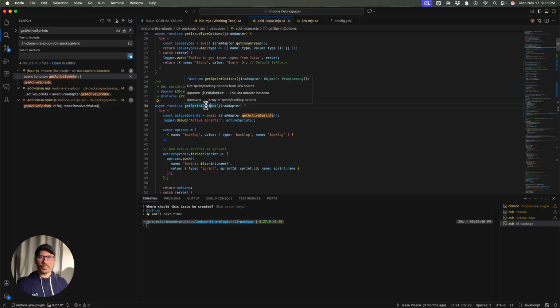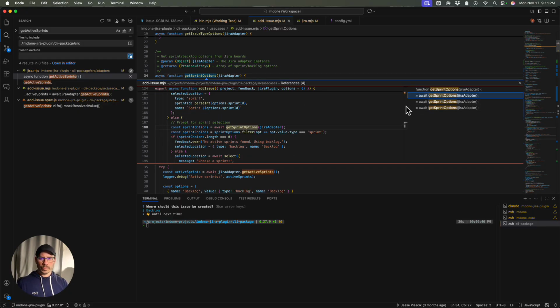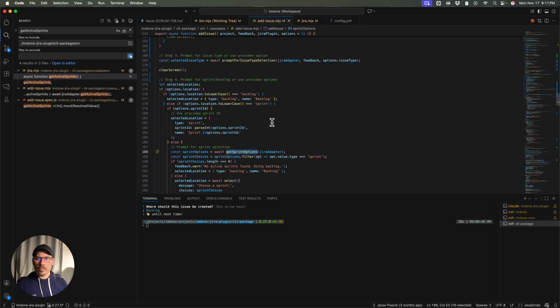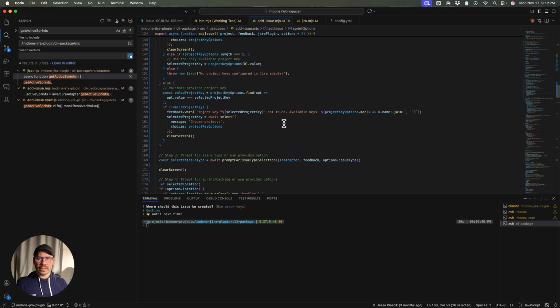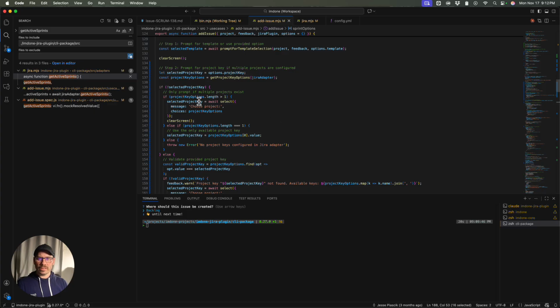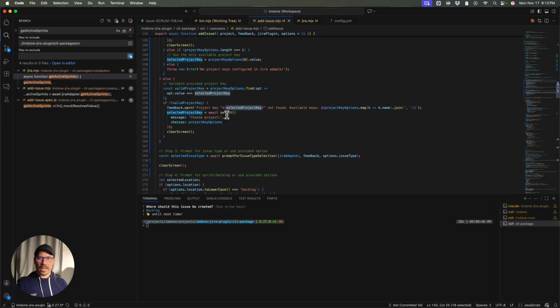Okay, so getting the sprint options. Okay, so first we select a project key further up here. Selected project key, await select. So selected project key is already set at that point.